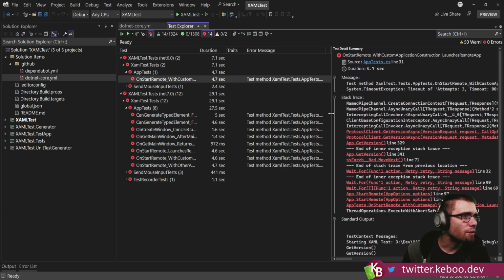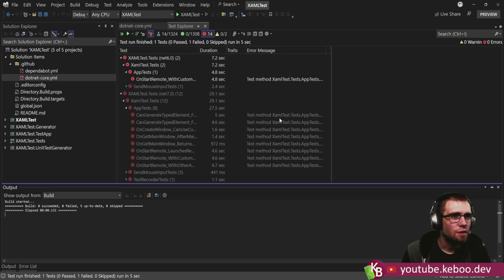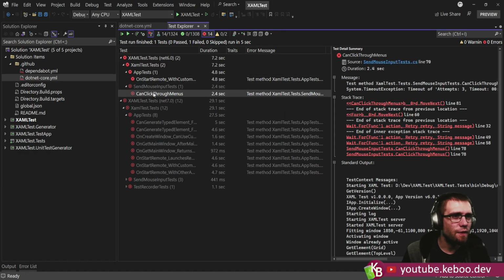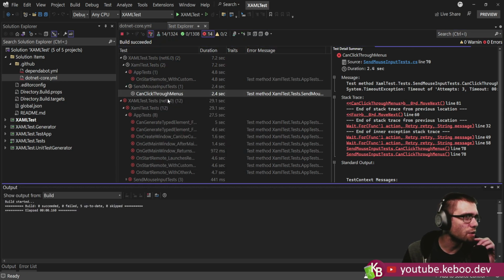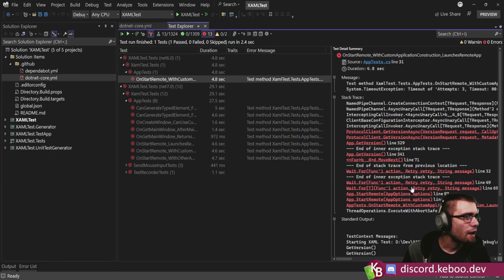So let's see here. What do we got? If I run this in isolation, does it fail? I'm surprised to see any .NET 6 failures. Okay, so that one doesn't pass in isolation. This one was a mouse input. So that one is very possibly just Kevin touching the mouse and breaking.